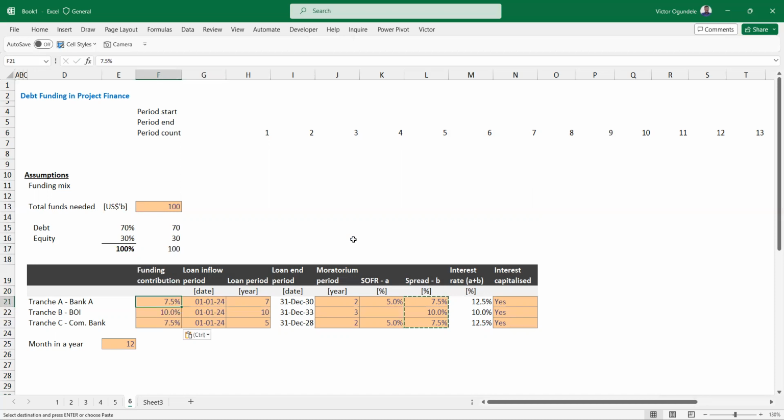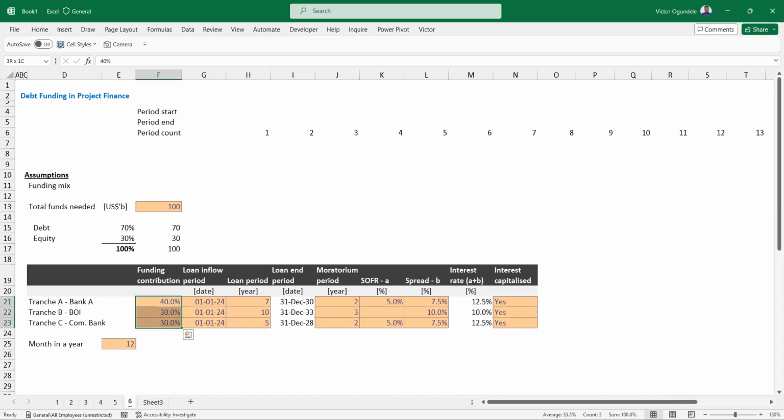Out of the 70 billion that's needed, maybe this will fund 50%, or let's say 40%, then 30% and 30%. That should be 100, right? So this 70 would be funded by these three financiers.